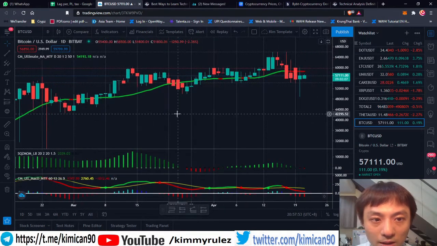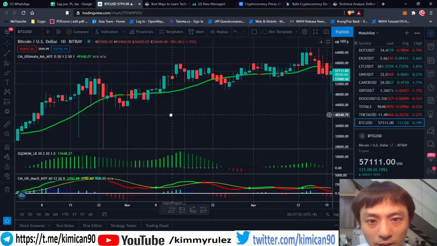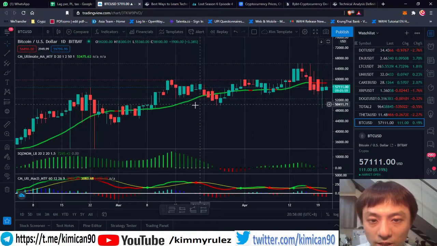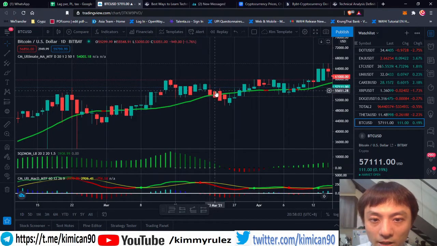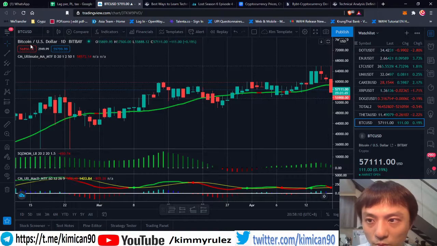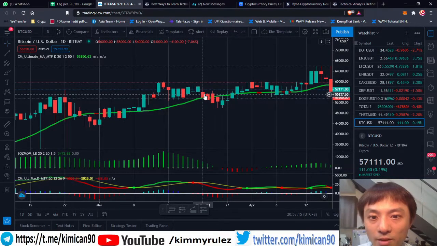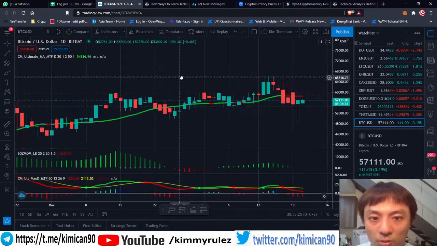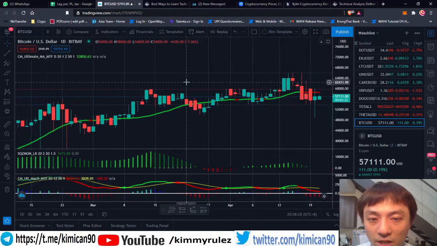If you see 3 red bars consecutively, right? It doesn't always necessarily have to be the case, and always remember that technical analysis is not 100% correct, because there will be fundamental analysis as well for Bitcoin. For example, fundamentals like news, or maybe there is some commotion, or maybe Bitcoin ETFs being approved, or maybe some scammer hacker news of Bitcoin. So this will affect the price of charts as well, right?